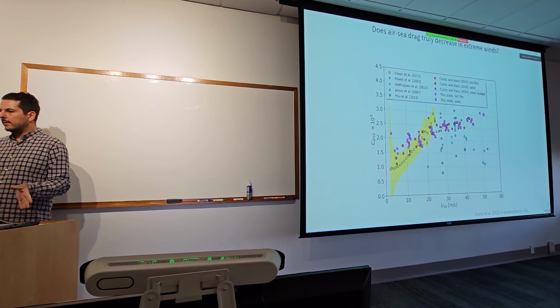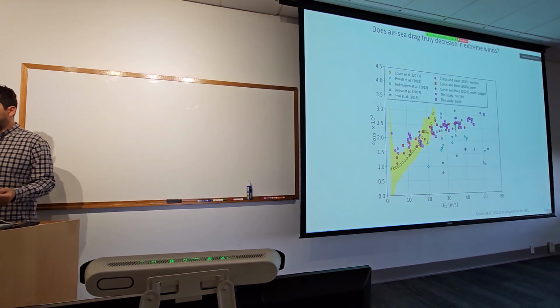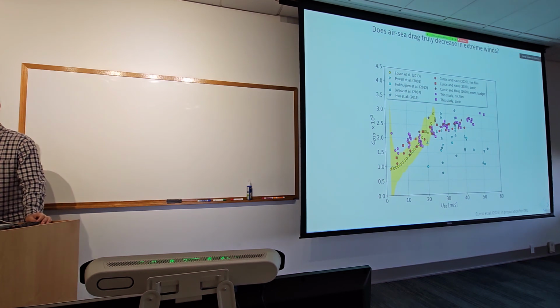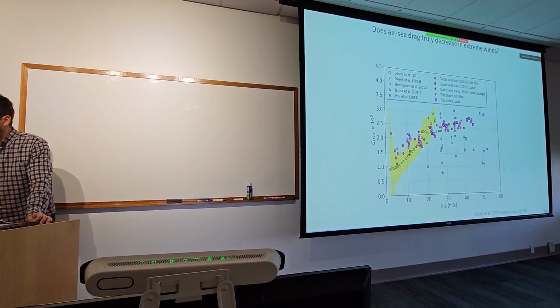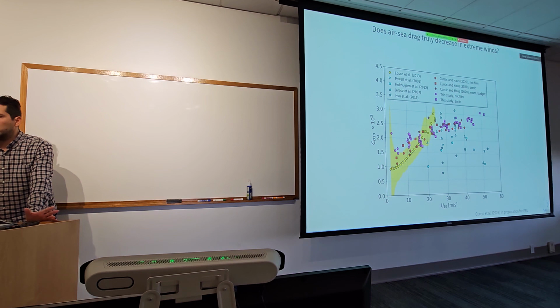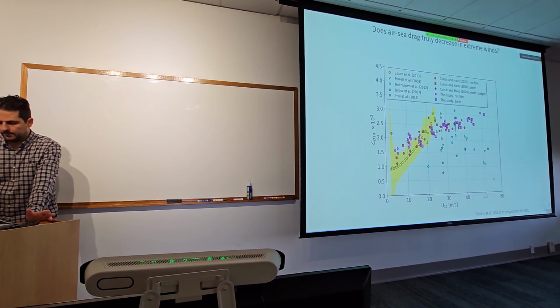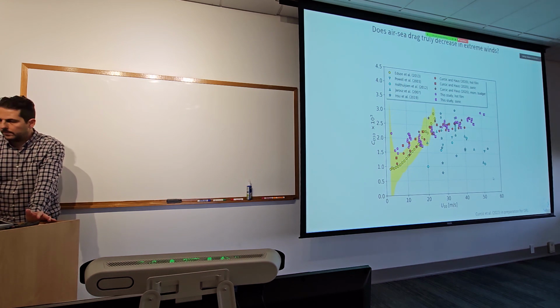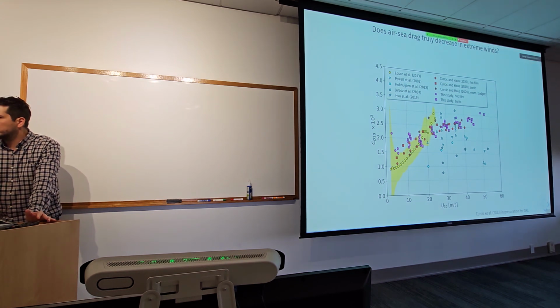So far, we don't see that in the lab, but we do see this very high discrepancy that we must reconcile. As in, the lab shows about 3 at 50 meters per second, whereas the field ocean data shows about 1.5. And we're preparing this for publication in GRL to submit very soon.